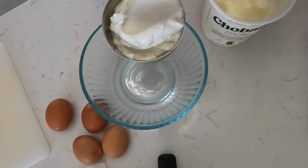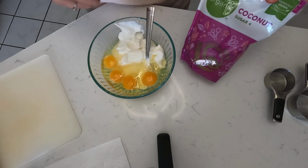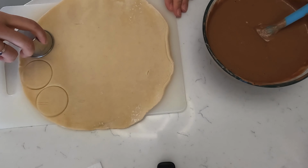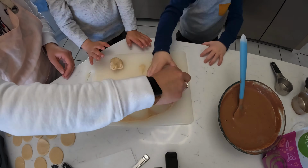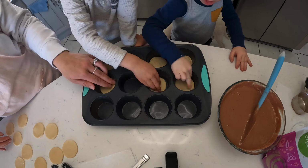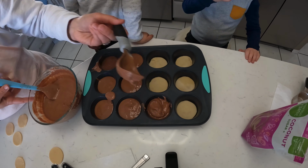On this next recipe, we will be using plain non-fat Greek yogurt, 2 cups of that, plus 4 eggs. This is actually a made-up recipe because I wanted to use that Greek yogurt. And then I use some baking cocoa powder. I would recommend maybe a 1/2 teaspoon of cocoa powder plus any choice of your sweetener. In this case, I used coconut sugar. And then I had this roll-out pie crust that I wanted to use as well, so I just put that on the very bottom of these muffin tins and made it into little pies.